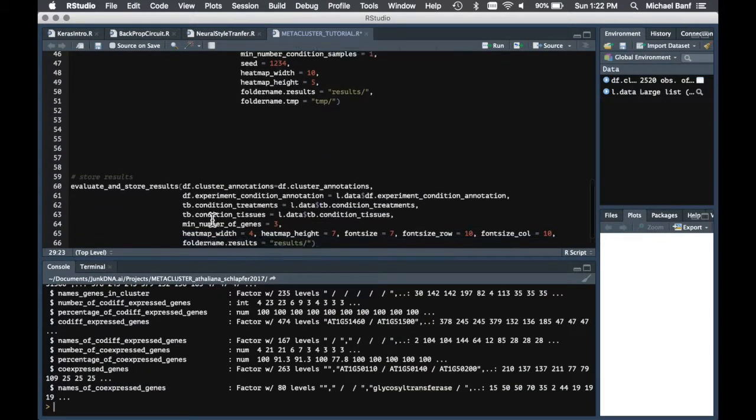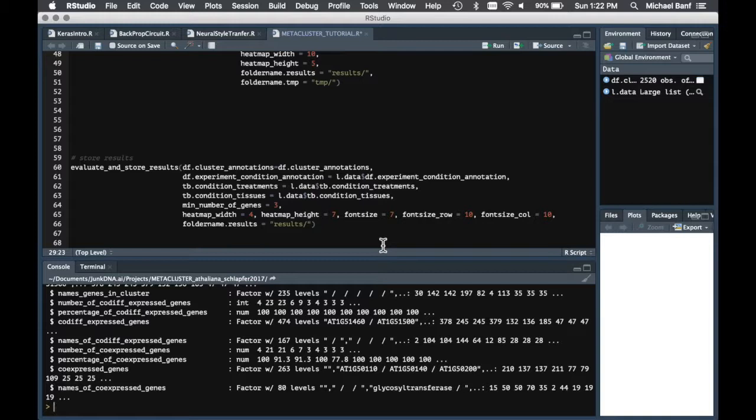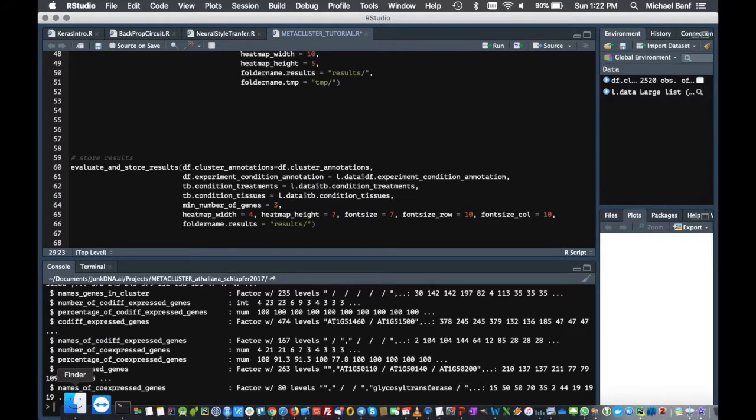This is stored in the results files, and also given as an output of the algorithm directly in R. And if you would like to have this in a more visually appealing way, we have this evaluate and store results function that takes the results as input and creates some heat maps.